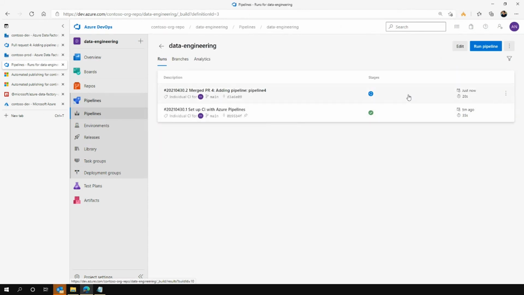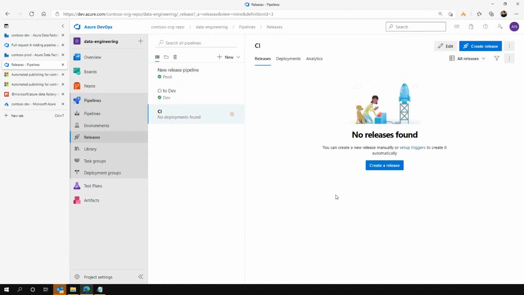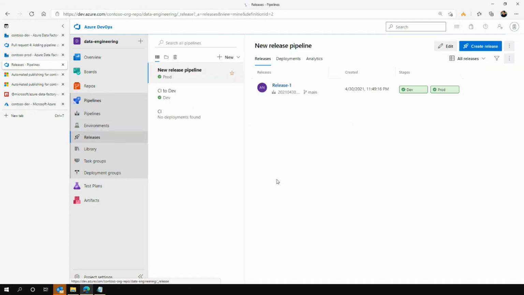It's still building. It just triggered a run. In releases, we can track the status. It's going to show up once it completes the build, and then the CI will get triggered accordingly. So we can hold on for a few quick seconds. Here's a release to dev.